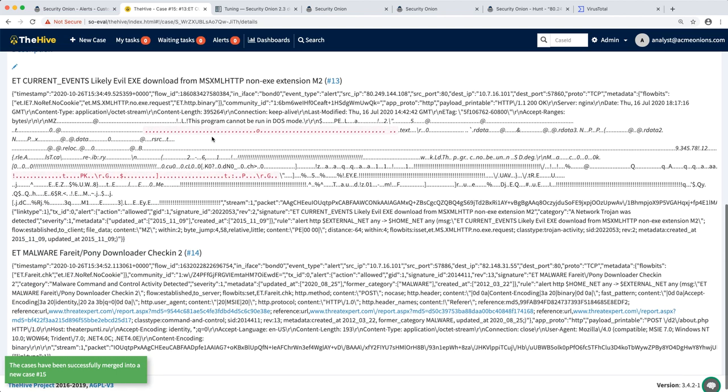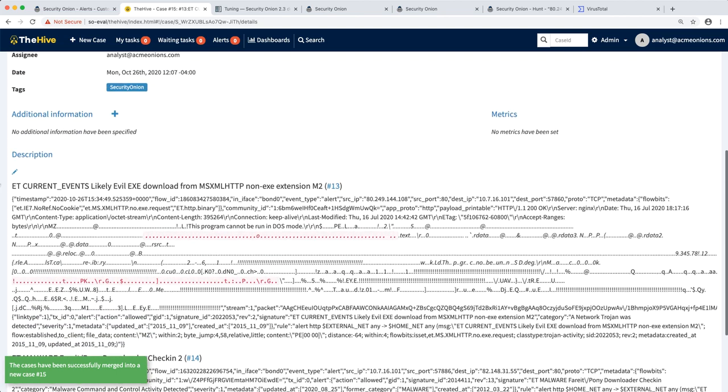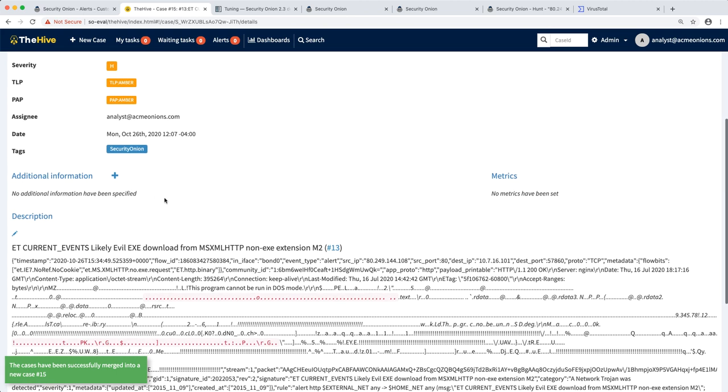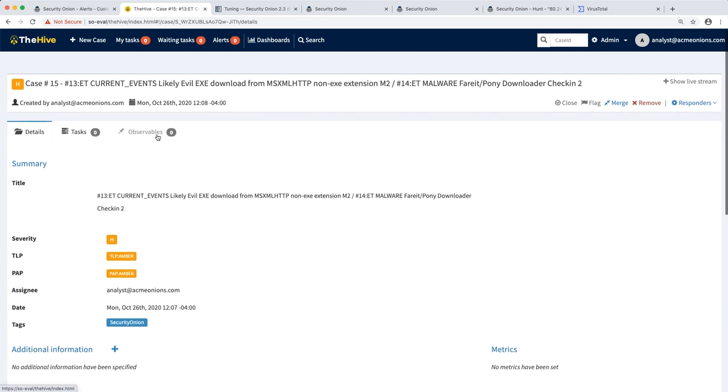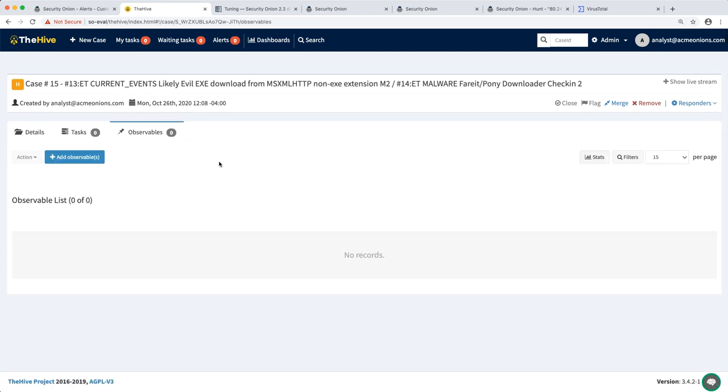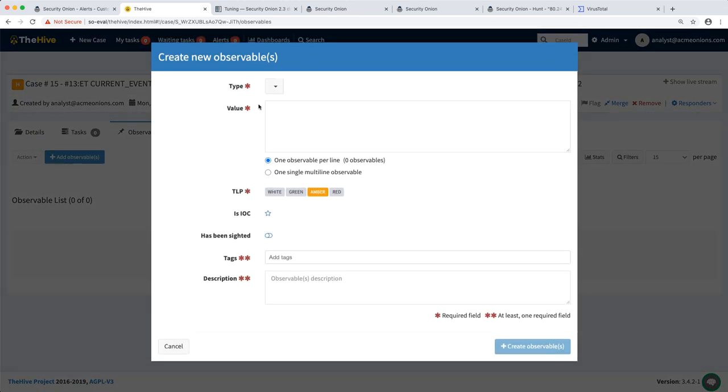Okay. Again, this may not look very pretty right now, but we can edit the description and put in some notes about what we're finding. Then we can also come over to observables. Observables is TheHive's way of saying indicators, or indicators of compromise. Think of the hash of the executable that was downloaded, and the domain names for the two websites: the check-in as well as where we got the executable from. All those are observables, right? And so we can add one right now. Let's do the hash that we just saw.